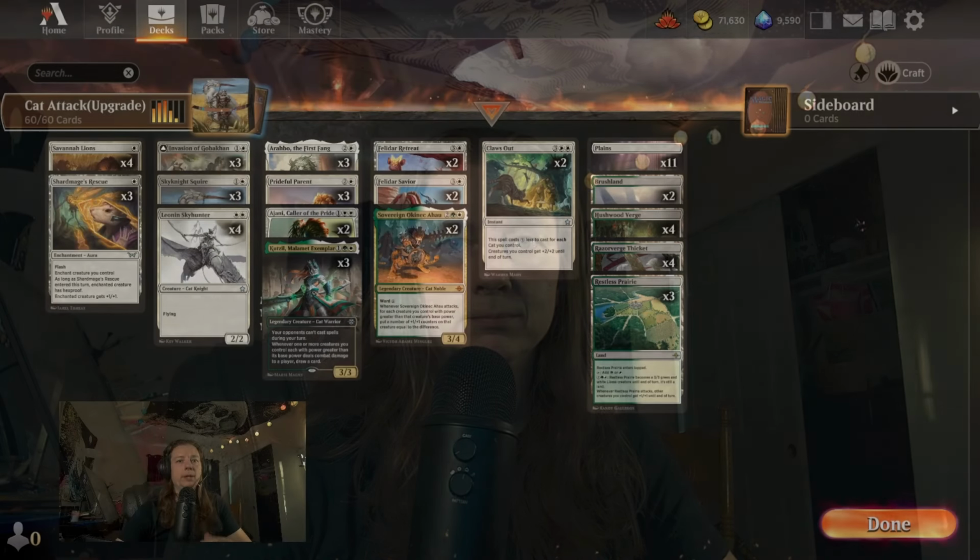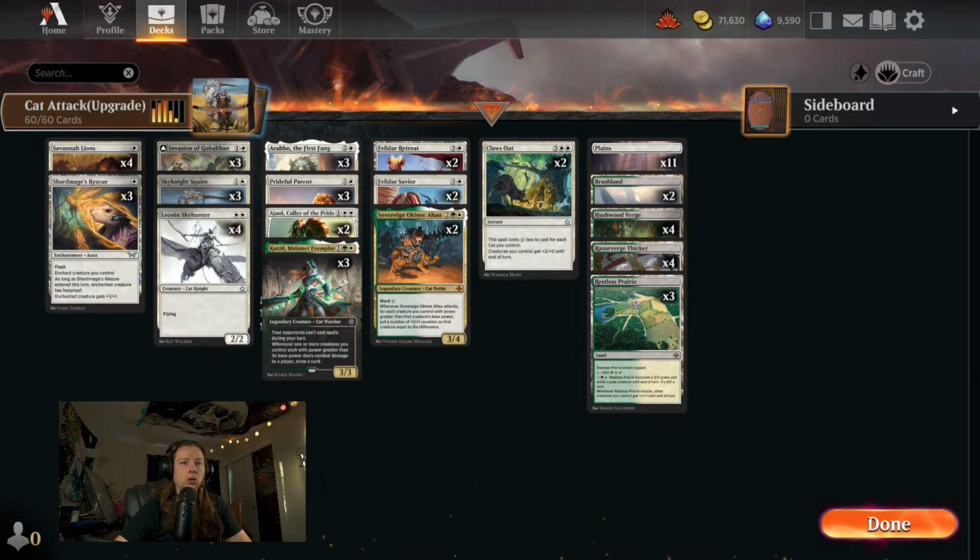It is the green and white deck called Cat Attack. I'll give you one guess as to what the theme of this deck is. Okay, so we have gone ahead and already done the editing of this deck off screen, and this is what we've ended up with. The original deck was a green and white cat-based aggressive deck.